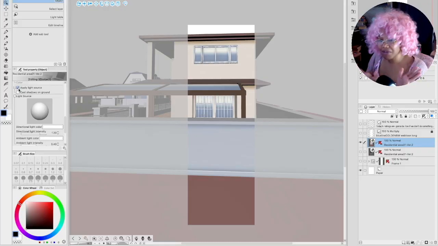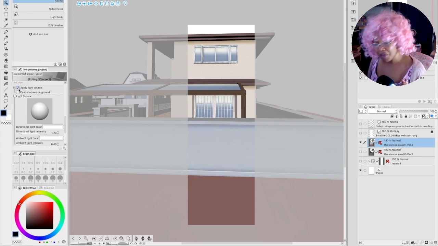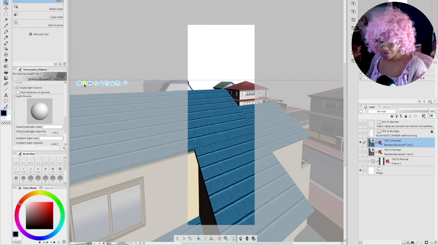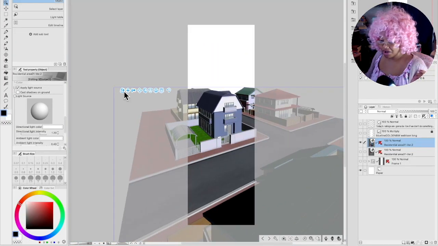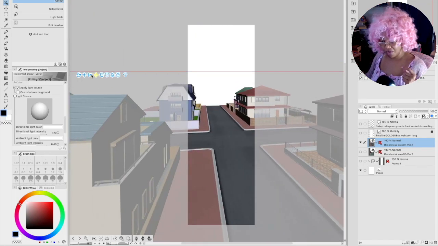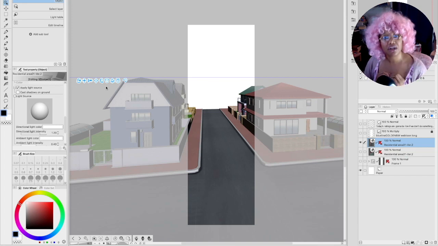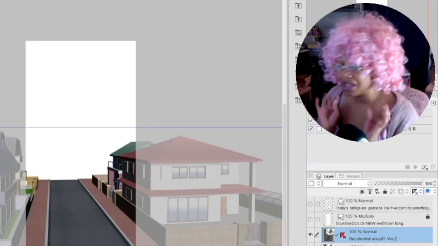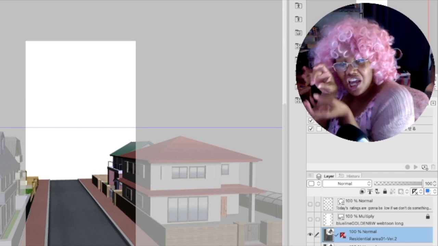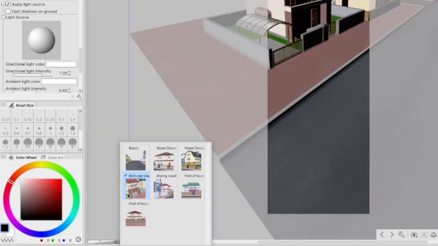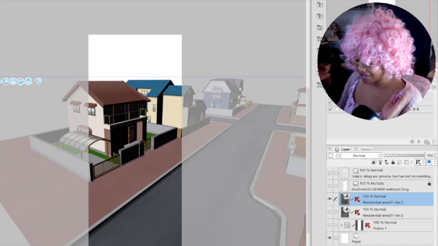But first I want to make sure that you guys understand how to pose the 3D buildings in Clip Studio Paint. You can do it manually if you're feeling fancy. You can move it up and down like that. You can move the perspective like so. You can push it back and bring it forward like so. There's a lot of other features, but we're beginners. We don't want to get overwhelmed. But that's one of the analytical ways to do it. Or you can do what I do, and you can use the preset already created background camera angles, and you can go from there. Okay? You good? You got it?